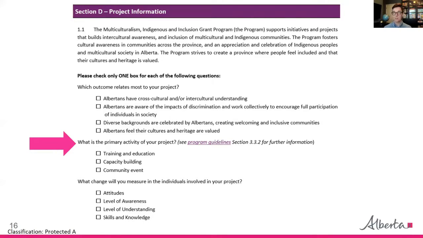Or is it a capacity building type of project? That type of project builds community capacity through a number of activities. Examples include sharing promising practices, research, and information, developing strategies to support multiculturalism, cultural exchange, and inclusion, evaluating existing initiatives and programs to eliminate barriers to accessing them, and finally, engaging community supporters or experts, elders, and partners in the project. Please note that any capacity building project needs to have an obvious public or community benefit.